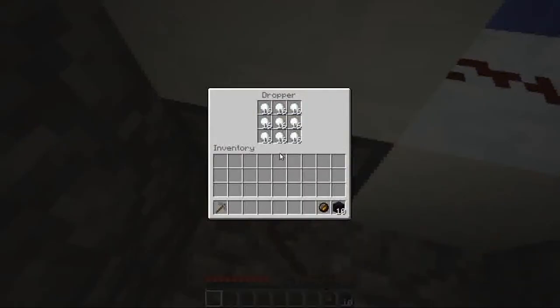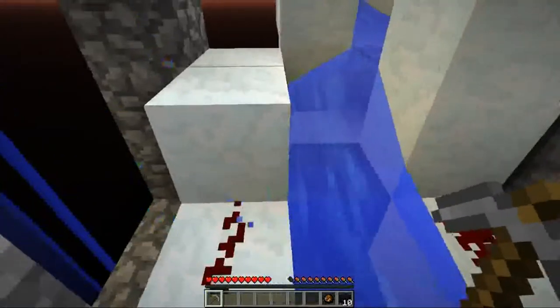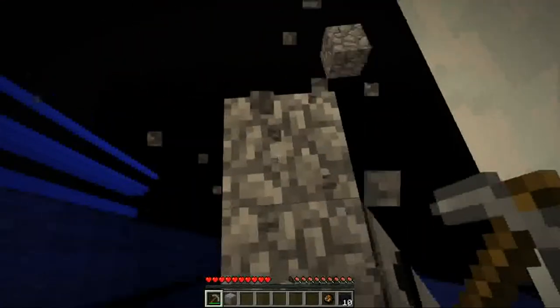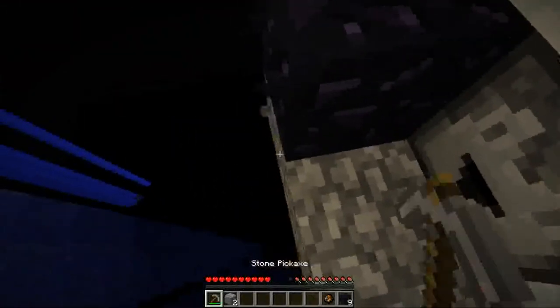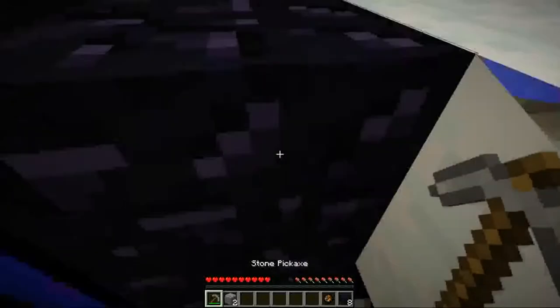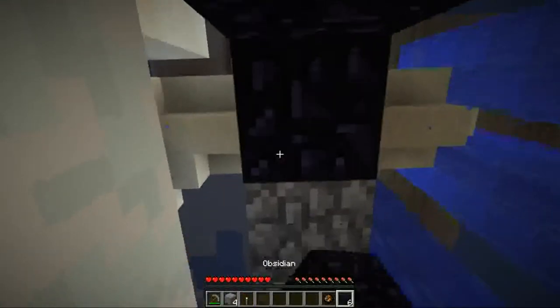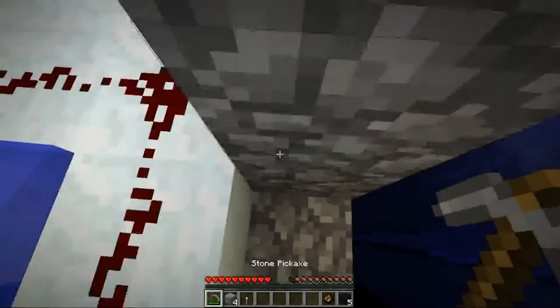So I have filled this dropper full of snowballs. And this is the Iron Foundry thing again. And I have found a way to make this kind of a dual-purpose thing, also pretty much using the same timer circuit just to throw the items into the nether and generate new portals for me. So that is what I'm going to be doing here once I create this portal.